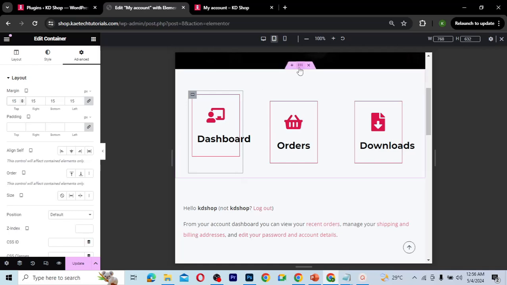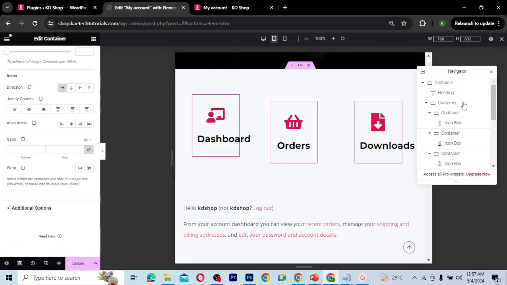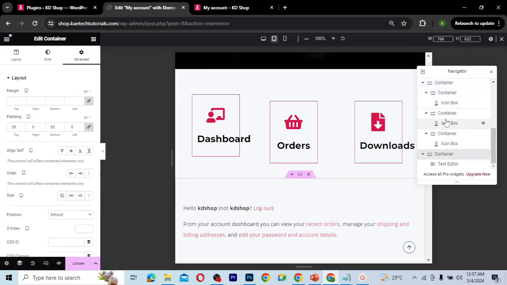And then even with this one, we can go to the extent of going to the main layout over here, and if you want, even give it a gap. But let's click on the navigator to see the content over here. So this one, this one, this one, and this one. So these are all 1, 2, 3. These are the things that we want to deal with.